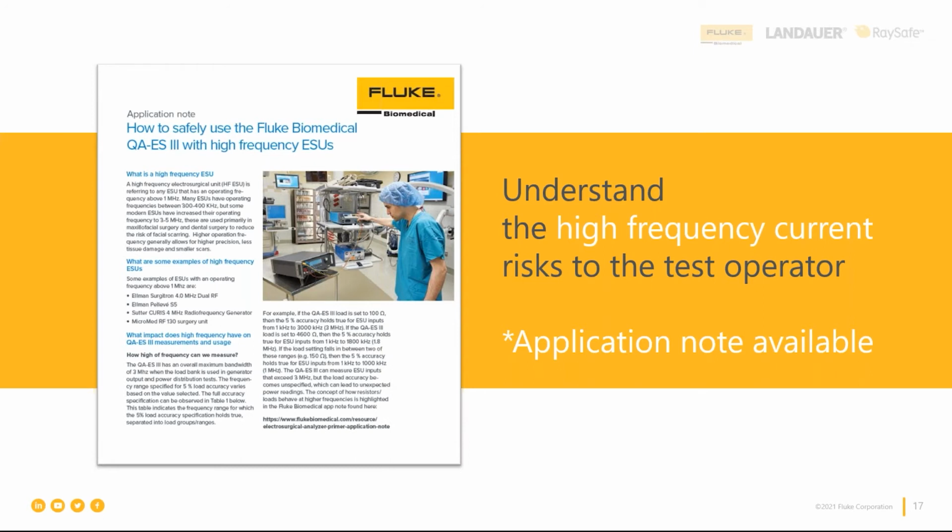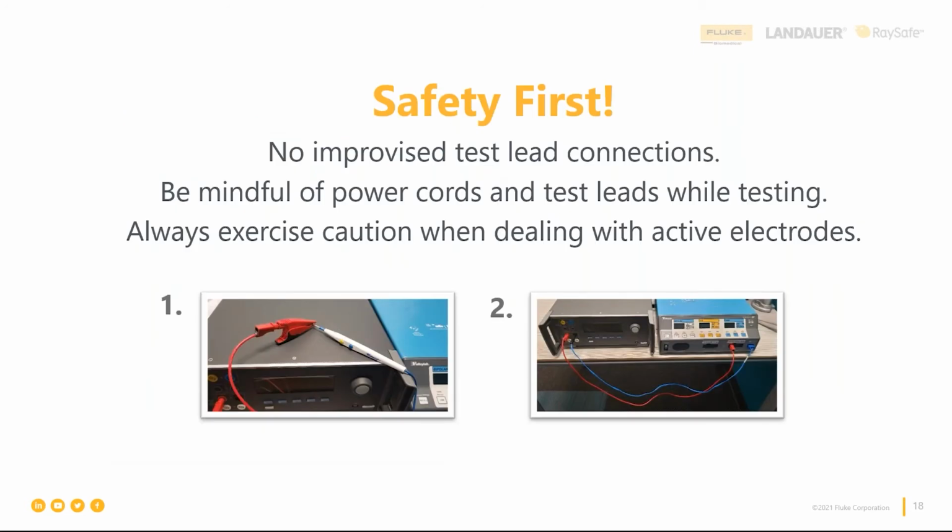And again, we used to do all kinds of improvised testing. We used to take the pencil tips and stick them into the front of the ESU analyzer. Like that. Yeah, don't do that. It's a really good way to buy another ESU analyzer, because what's going to happen is you don't have a good positive connection and it's going to arc out. And once it arcs out, it could cause damage. That spark could jump inside the QA-ES3 and cause component damage. It'll also arc out in that socket, so you'll start to get increased resistance and your measurements will start to read off. So you really don't want to do that.